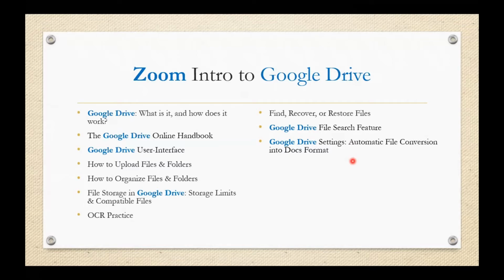And there's a way to have that done automatically. So every time you upload a Microsoft file into your Drive, it's automatically switched to a Google product. And you have a choice whether it happens like that or if you want to do it manually. And so we're going to share how that's done in settings. And we'll be talking about the pros and cons of that and what my personal preference is and why.